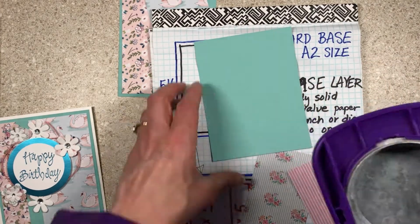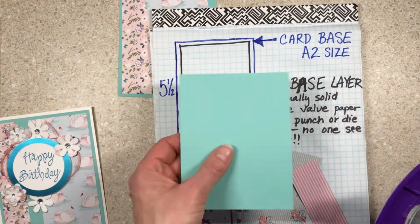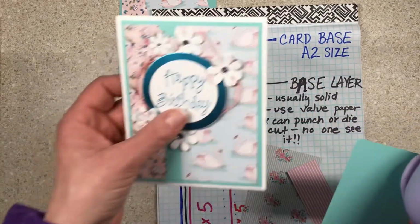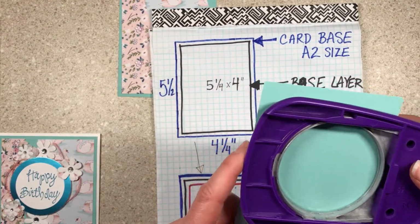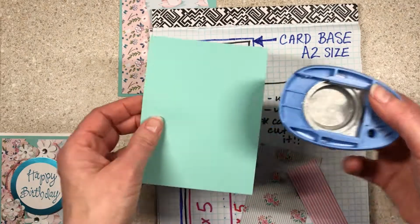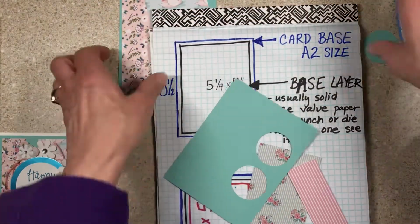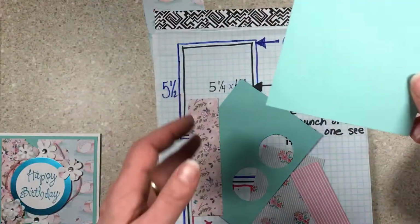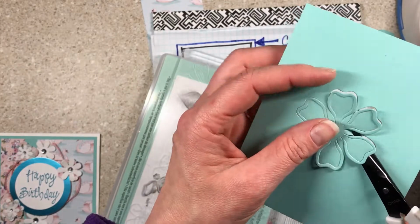Then, this is the part I always forget, you guys, and do this before you assemble your cards. I'll tell you honestly, I forgot to do it here. Take a punch like this. This one's kind of big. It could be this one. On this one, I'm going to take a die cut out of it. Oh shoot, I forgot that was the annoying kind. You have to snip the flower out.